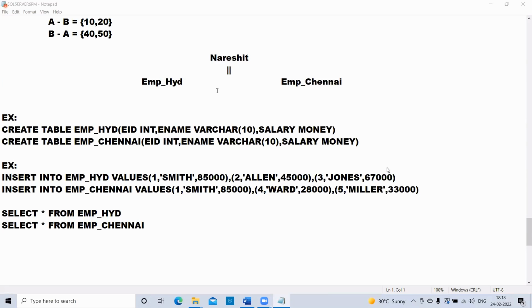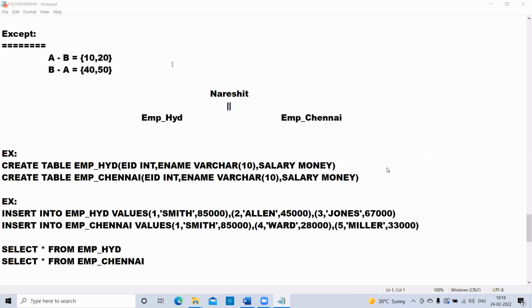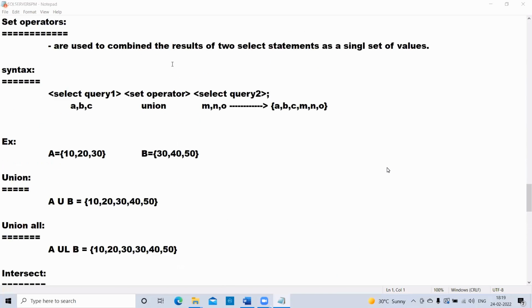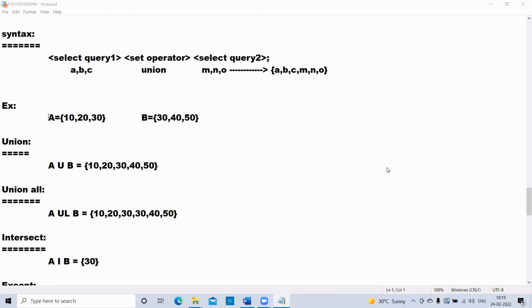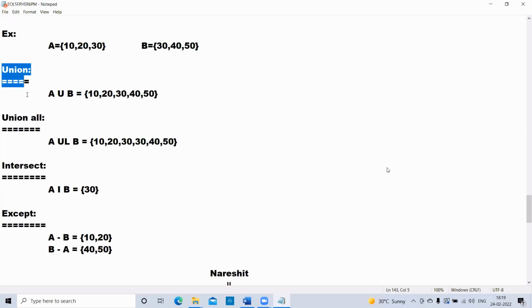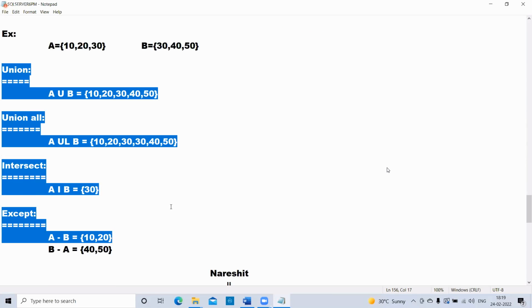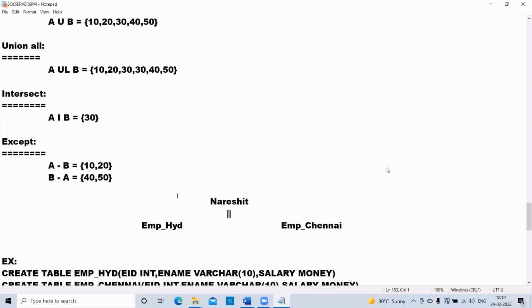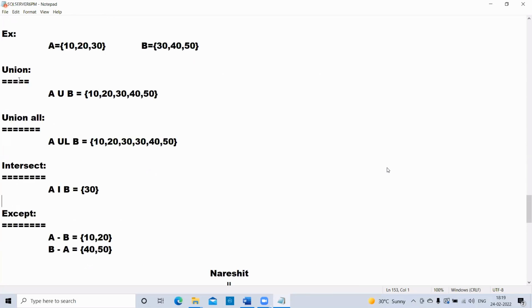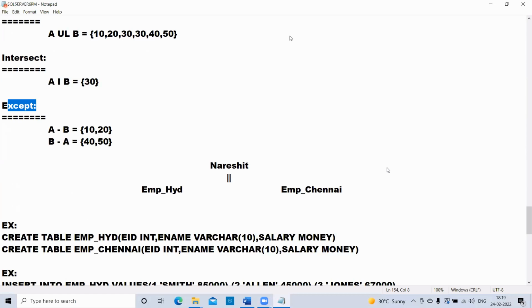Okay, right guys. So yesterday we started set operators, and these are the set operator definitions we discussed in the last session. In mathematics, this is how the set operators work. But when I use the Union, Union All, Intersect, and Except operators in database tables, how can we use them? Here we will check it out. Let me come out and see.